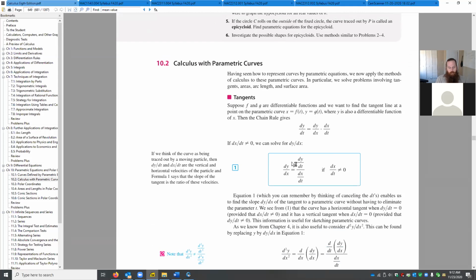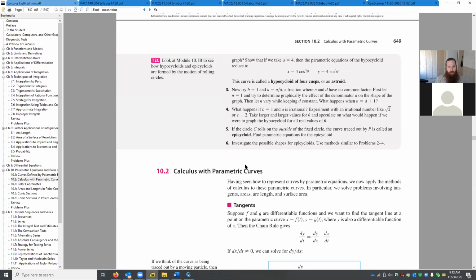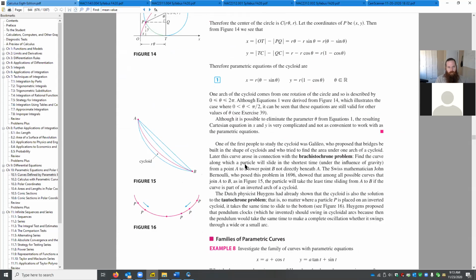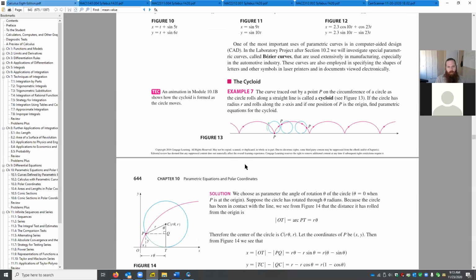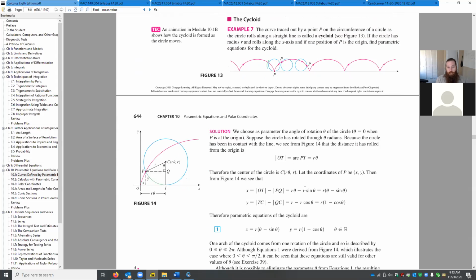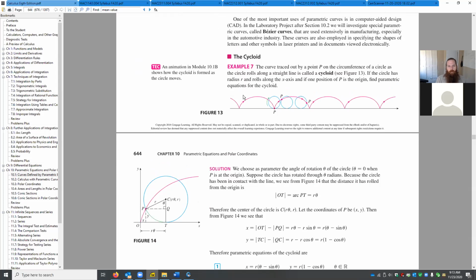The other thing I'm going to do on Wednesday, besides figuring out tangents, I'm going to show you how to do arc length with parametric curves. And I'm also going to run very carefully through this special example of a cycloid. Now, a little bit of extra homework for you guys. Please do yourself the favor of reading example 7. I didn't want to show this to you today because the notation that the textbook uses, I want to use the same notation, but it could be intimidating because they're using the variable theta for the parameter instead of t, and it's kind of a long derivation, but cycloids are an extremely important family of curves.